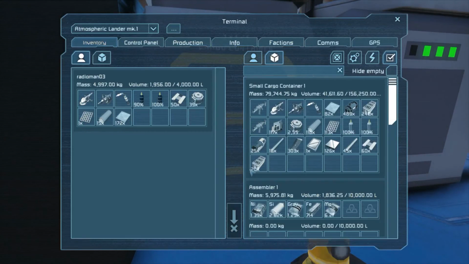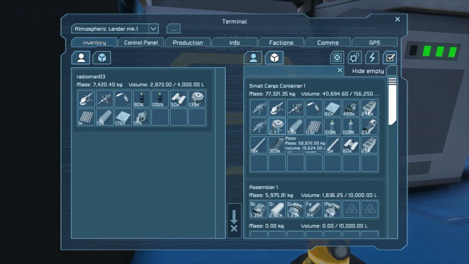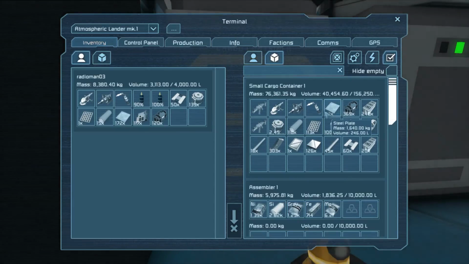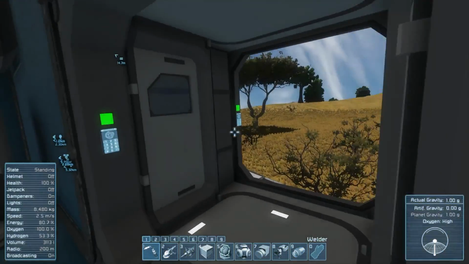The refinery has been working. 10, 20, 30. Oh, I'll just take all of them. Yeah, let's take all of them. And what else do I need? Construction components. Let's grab a bunch of those. And I think we're okay for a little bit. Now, you know what? Motors. Oh, we got 139 on us. We're probably pretty good on motors.